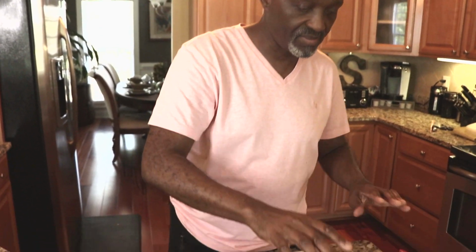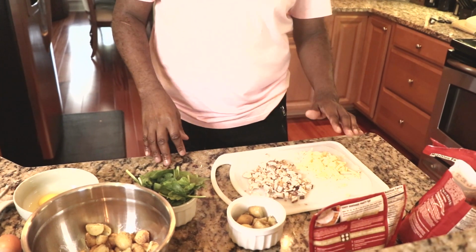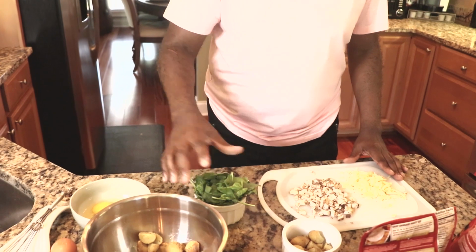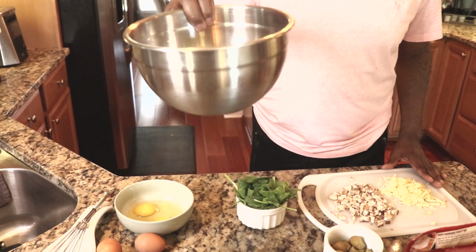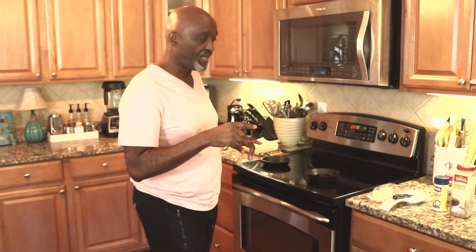So I've got those two separate bags, because I'm going to do two separate skillets. I've got some Munster cheese. This is my favorite cheese. I've got some mushrooms. I've already done some potatoes. Got some spinach here for you, and my eggs. These are the little small golden potatoes. I've already cooked these. We'll add these to another menu later, but I didn't know that when I purchased this, it had all the potatoes in it and everything. I normally put the potatoes in this one, so that's what I'm going to do this morning. So we're going to get prepared to get started.